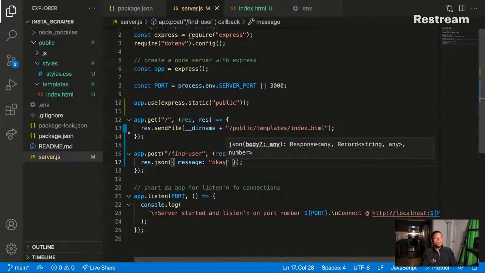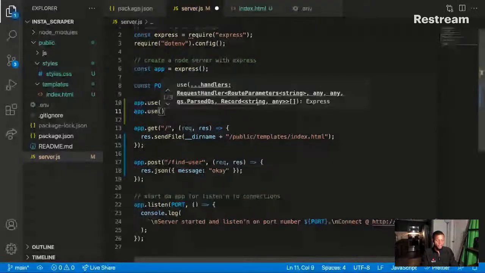But one more thing that we want to do up here is say app.use, and what we want to use is the express body parser. Is it express.bodyParser? Or no, it's app.bodyParser. Or is it just body parser?